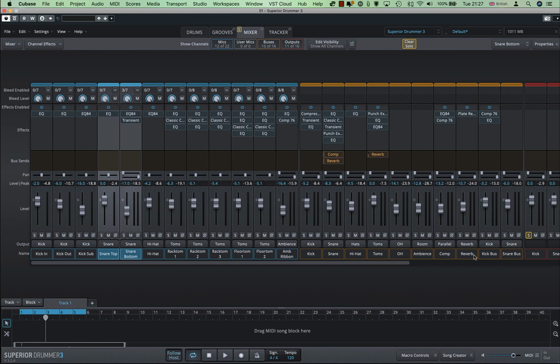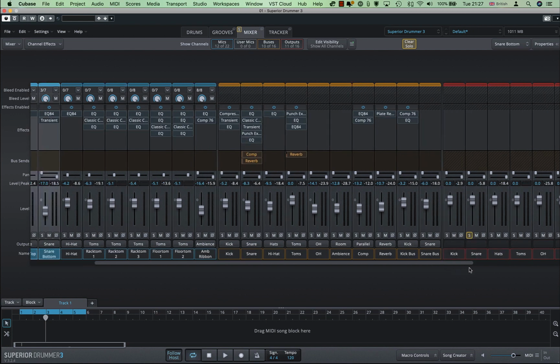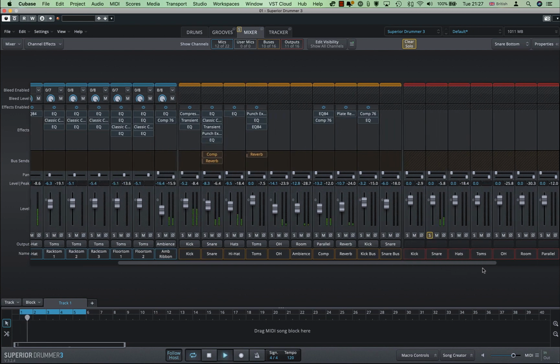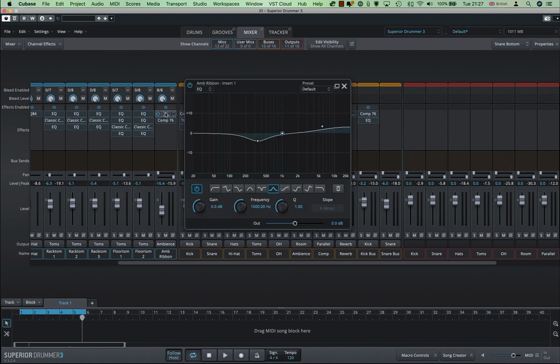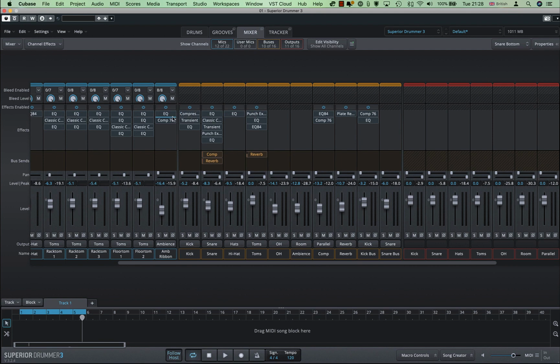Now let's route it back as it was in the preset to the bus and onto the output, and then you can hear the difference. You can see that it is well compressed and they have added a lot of sustain to the tail. Superior Drummer is loaded with lots of plugins. You can use them to process your signals right in Superior Drummer 3. This will spare more memory and CPU, which you can use in other instruments and channels in your DAW.